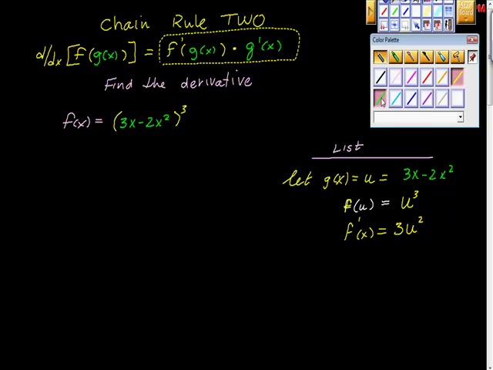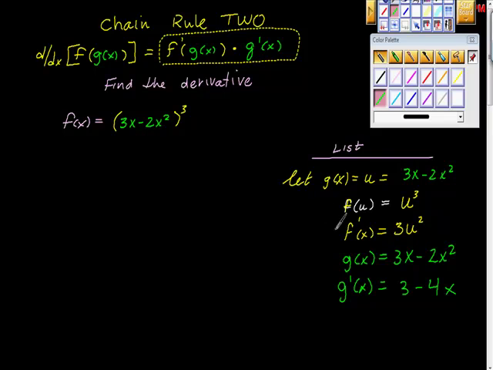And the next thing that we're going to need is g of x. So we're going to go and we're going to say, okay, here's our g of x. And what is g of x? Going back here in green, there's our inside function. And our inside function happens to be 3x minus 2x squared. From there, we're going to need a g prime at x. And all we're going to do to find our g prime of x is take the derivative of g of x, which happens to be 3 minus 4x. Isn't that right? Yeah. Okay?